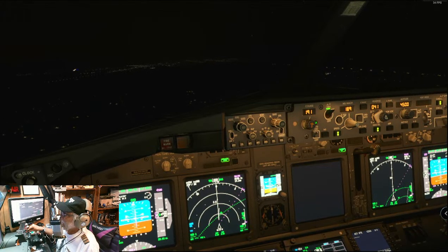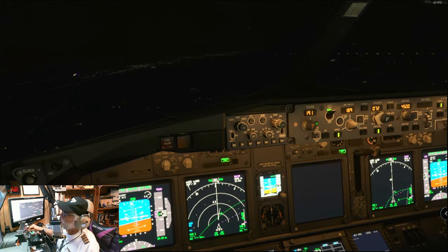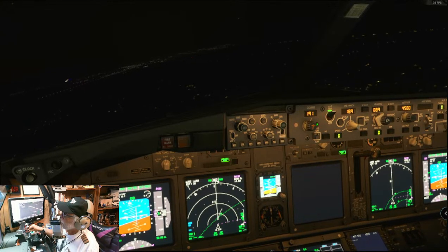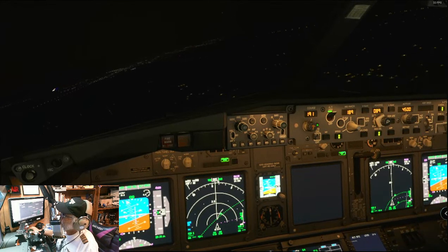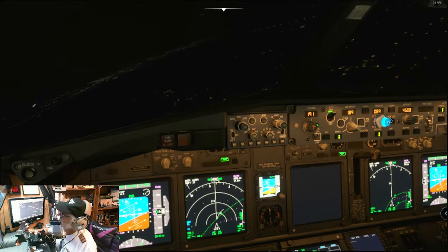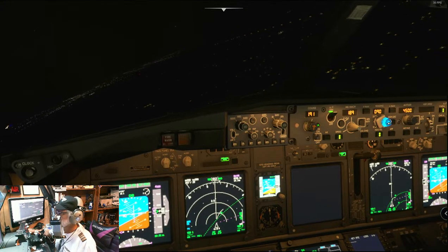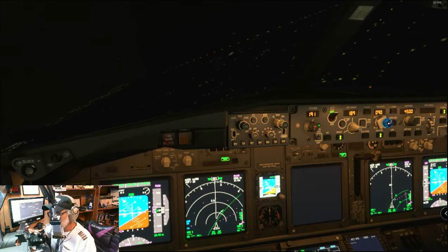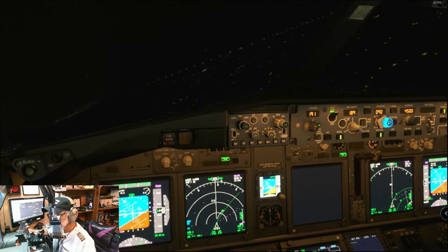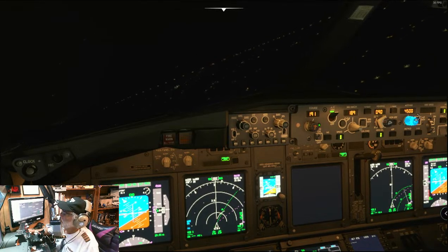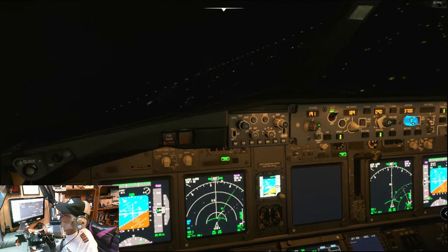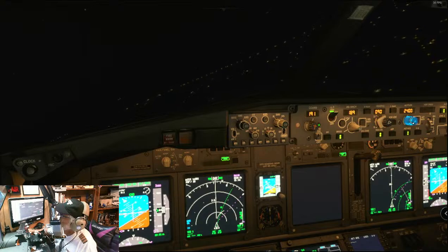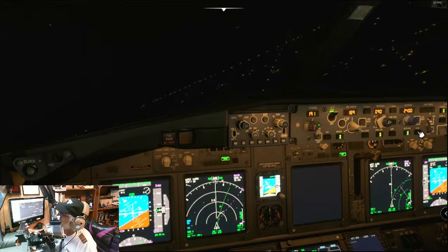All right, let's go ahead and come to 090. Thereabouts. Okay, we're on the 15-mile marker out. And we're going to descend to 2,400 feet.